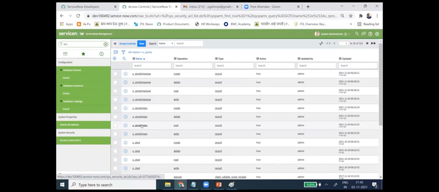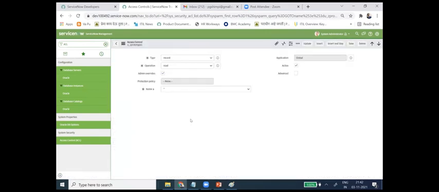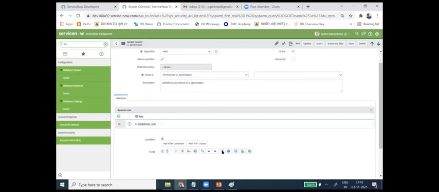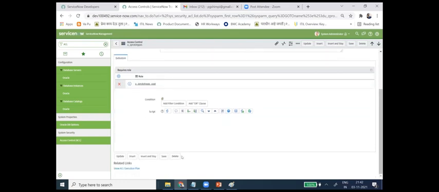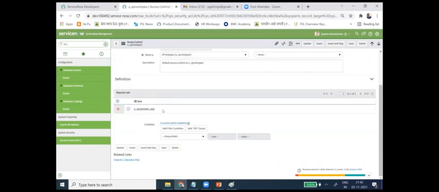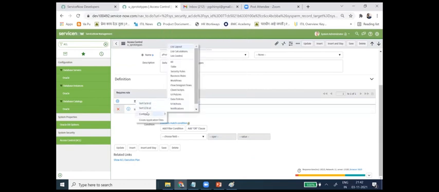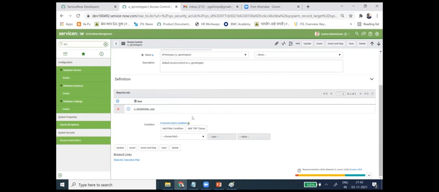So I will just open one. Configure, calculate all table security rule, business rule, workflow, notification, dictionary. No, it's not there.